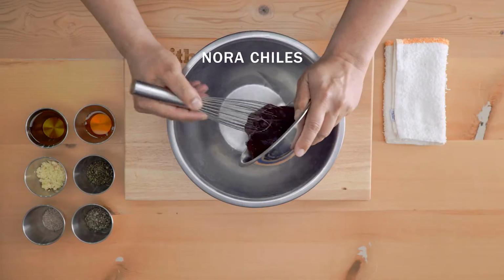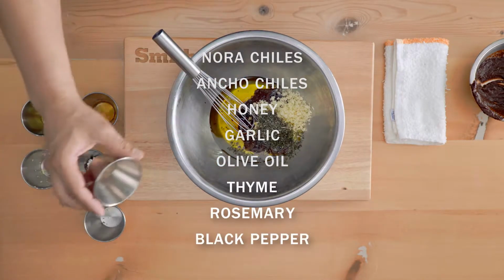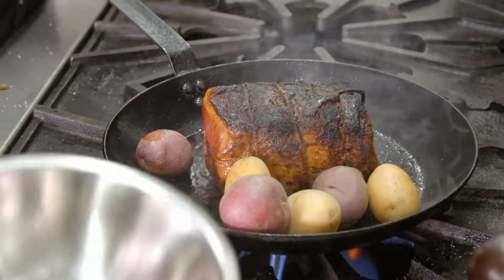I've made a marinade of nora, ancho chilies, honey, garlic, olive oil, thyme, rosemary, and pepper. I'm gonna spread the marinade all over the loin and let it rest for 2 hours. So I'll sear the roast, add some potatoes.